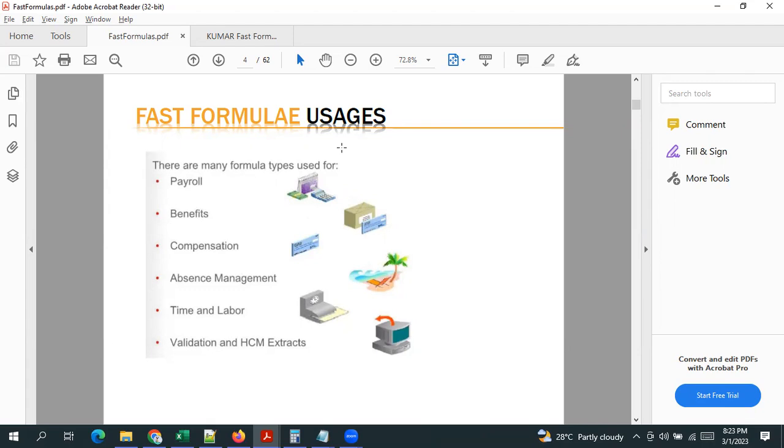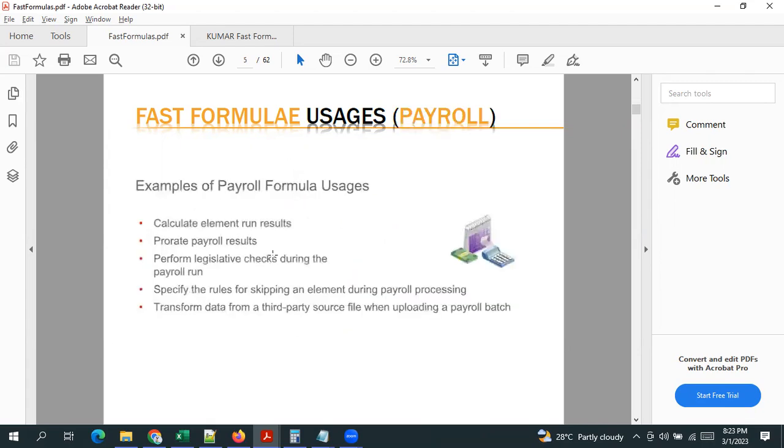Then in the payroll context, for element run results, for element calculation purposes, prorate payroll results for payroll proration purposes, or legislative checks in the payroll for the employee, or skip rule processing of the employee.